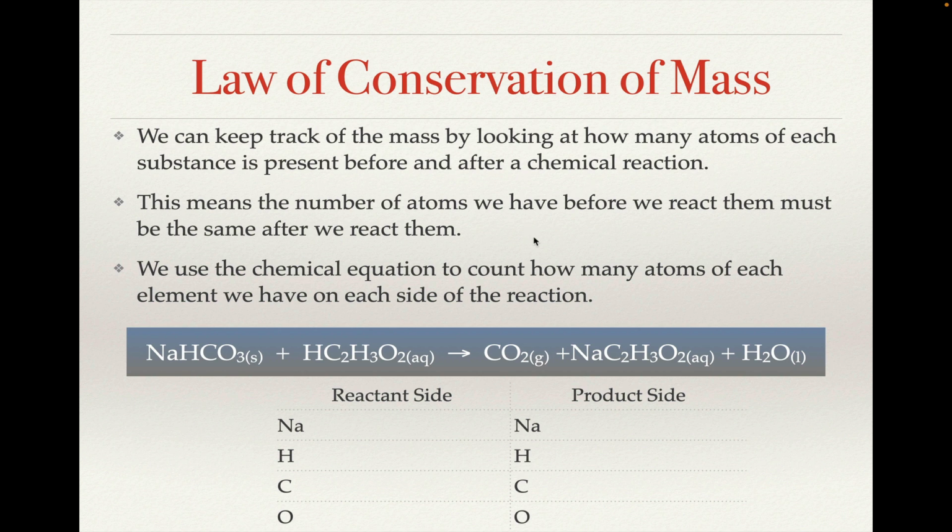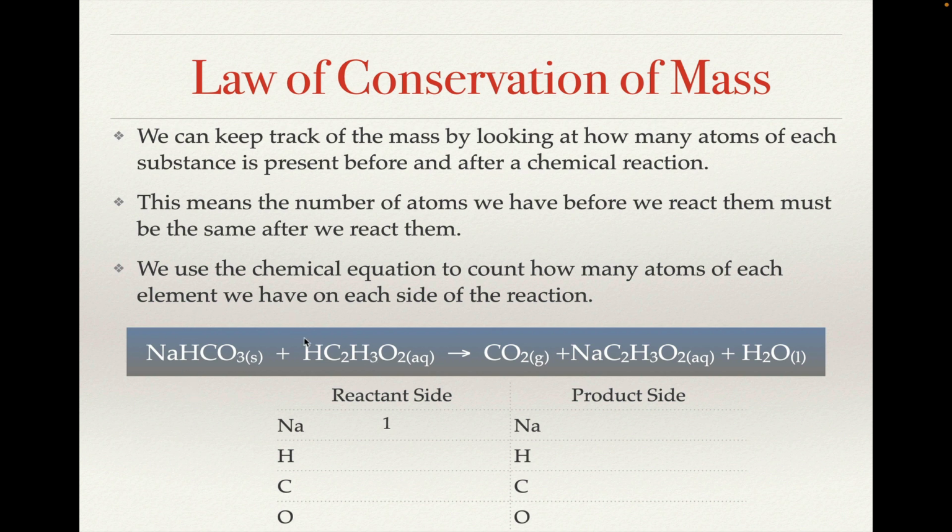Okay, so everything on the left hand side of the arrow has to be the same as everything on the right hand side. And those chemical equations are going to help us count it. So if we take a look at sodium, I see one Na, or one sodium, on this side. I see one sodium on this side. So we have one sodium on each side. Okay. If we take a look at our hydrogen, I see one hydrogen plus one more here and three more here.